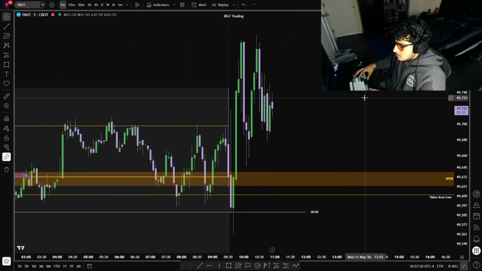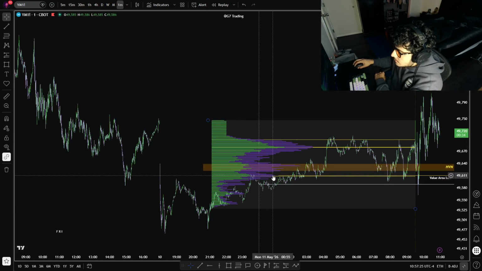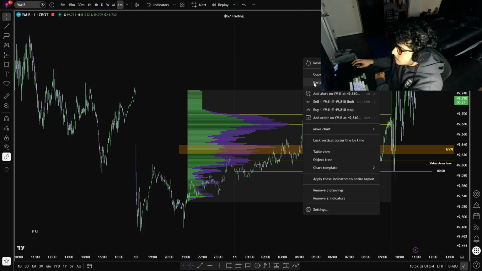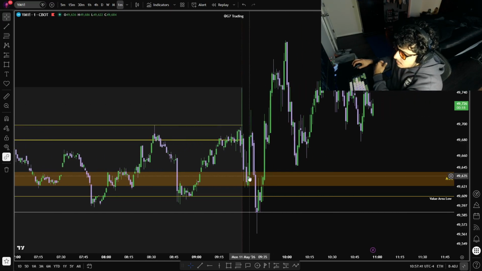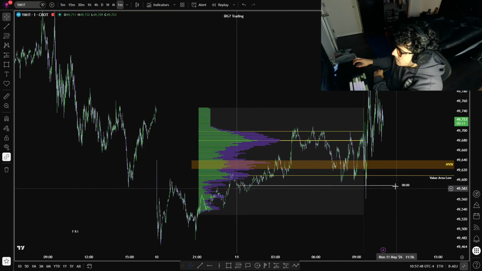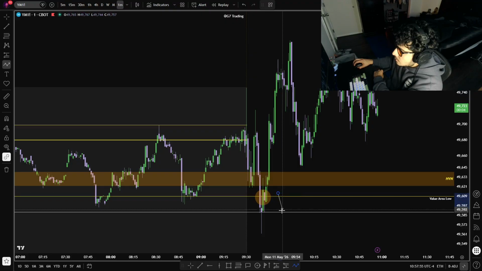So if we go to the 1 minute time frame and we look at the value area low, again, it's different on each time frame because the tick data is different on TradingView. So here in this scenario, you can see we had a high volume node below this low. If the market wanted to continue lower, we would have continued to expand below the value area low. And then this is your midnight open right here. So we would have continued to expand below this area and have strong continuation.